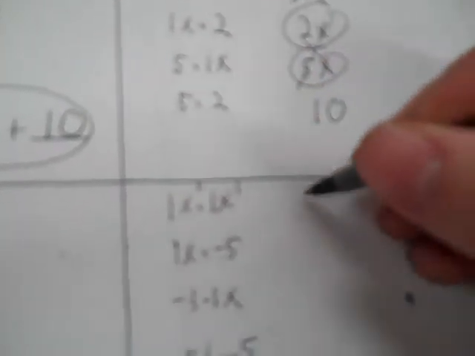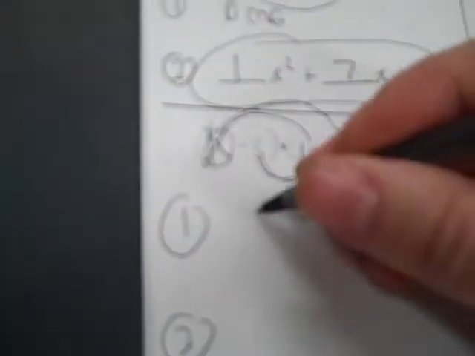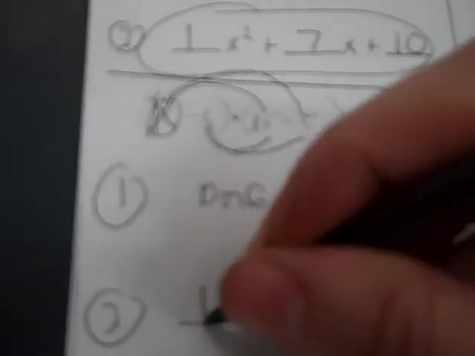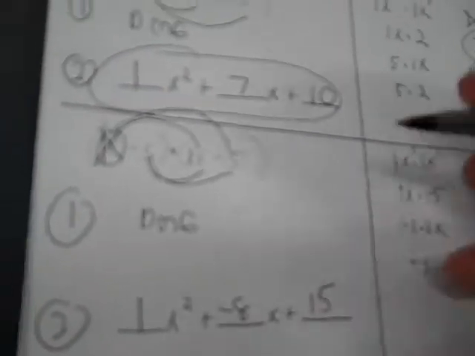Okay, so 1 times 1 is 1. 1 plus 1 is 2. 1 times negative 5 is negative 5, and there'd be an x on that. Negative 3 times 1 is negative 3. There'd be an x on that. And then positive 15. So, done. And then I've got blank x to the second plus blank x plus blank. For x to the second, I just have this one, 1. For regular x's, I have negative 5 and negative 3. I add those, that makes negative 8x. And then 15 just slides in there.